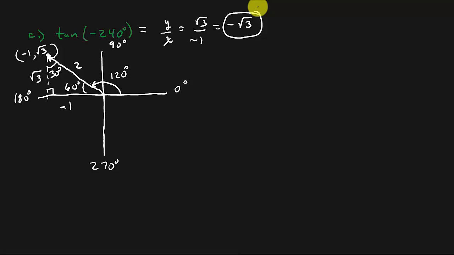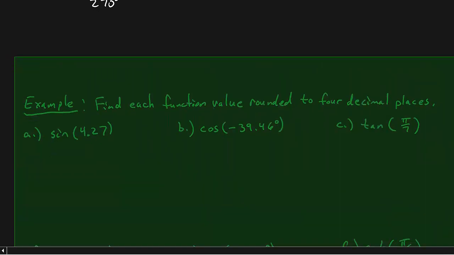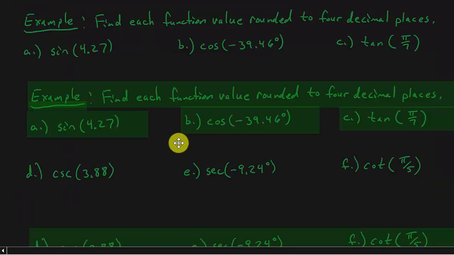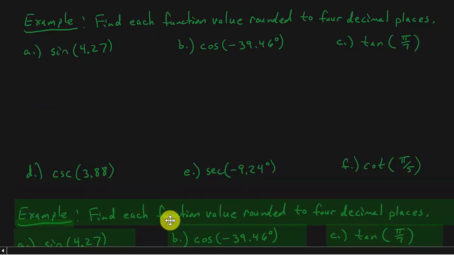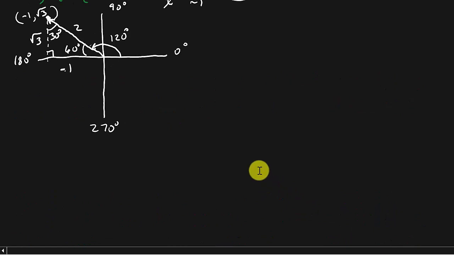All right, so I hope so far all of this is making sense. Now, we've got this right here to plug into the calculator. But what I want to do is write this down for you because it's so important that you get this. We'll get to the stuff in the calculator. That should be easy. The only ones that you might struggle with are cosecant, secant, and cotangent, plugging that into your calculator. But I'll go over that.